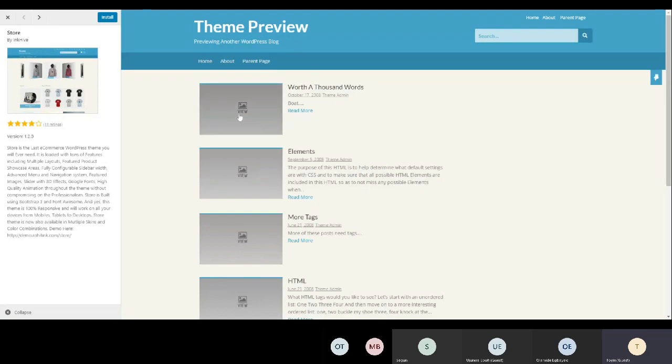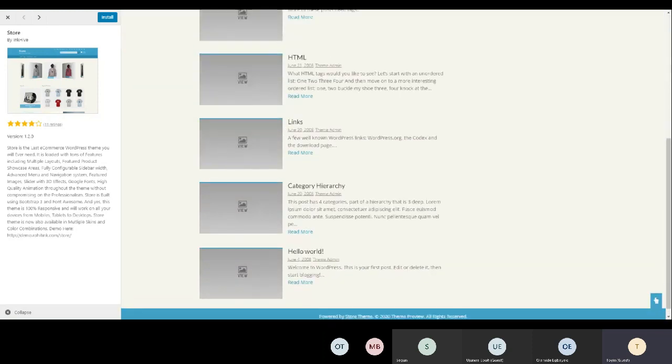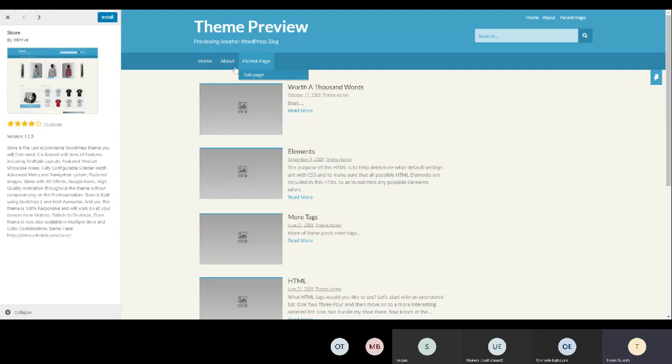You can preview this. You can search for another website template if you want. This is just a preview. It's just pages because we don't have WooCommerce installed. But now you can just click this button right here to install this template.